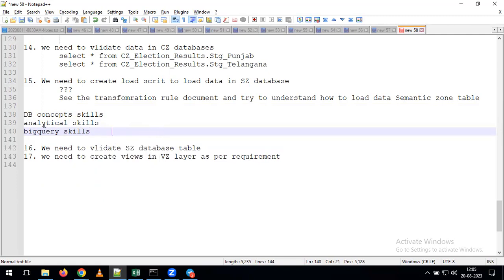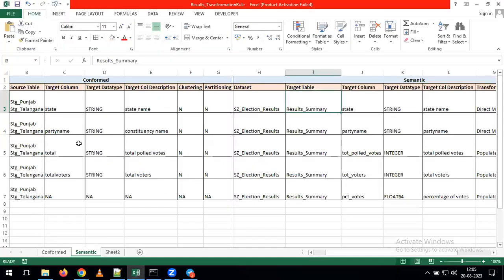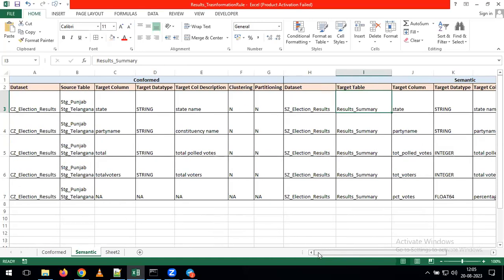So we need data from both the files. How can you understand that we need to get data from both the files? No need to ask me the question, I'm just telling you. If you see here in the transformation document, what is the source table? Have they given one table or two tables? They have given two tables. Indirectly, you need to get the data from both the tables and load the data into the target table. We need all 5 columns.